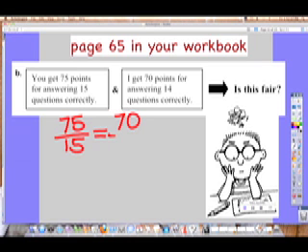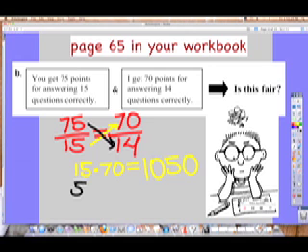15 times 70. All right, can you get a hand in there? Will you help me with that one? 15. Actually, maybe I can do it. Check me. Jacob, is it 1,050? Yes. Sweet. 1,050. Okay, and then this one, 75 times 14. Is that 1,050? Yeah. So am I a fair grader? Yes, you are. So they came out proportional. Since they came out proportional, we can say yes, this is fair. Oh, I know. Thanks for asking, Trey. I'm glad it clicked.